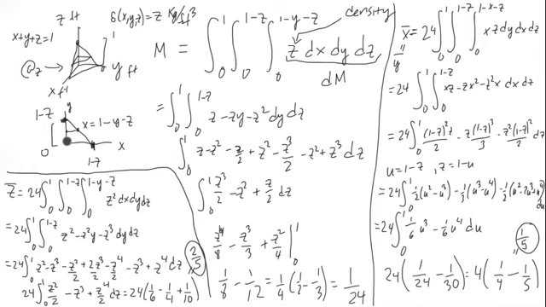Now let's pick y to go next. That means as y goes from 0 to 1 minus z, we pick a position at y and we look at that section. What is x doing? x is going from 0 right out to this plane right here, which is this. So we just solve for x in that plane. So we know x is traveling to there. Hence, we have this going from 0 to 1 minus y minus z. So then we go ahead and integrate this whole thing one step at a time.